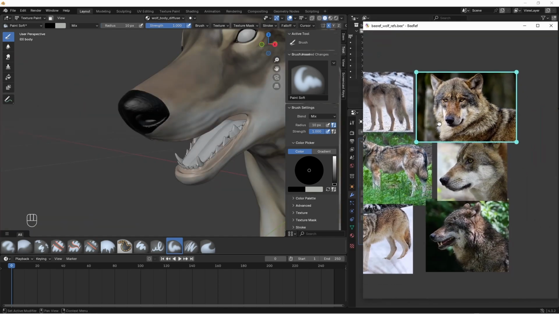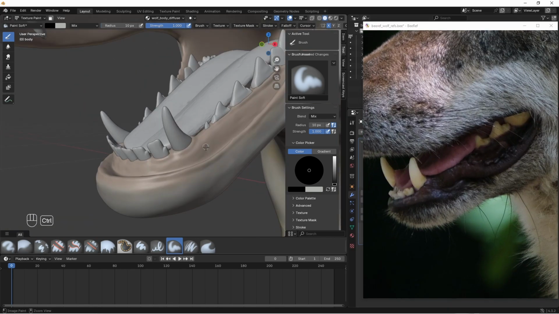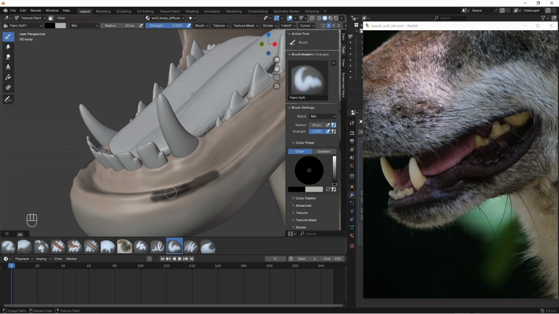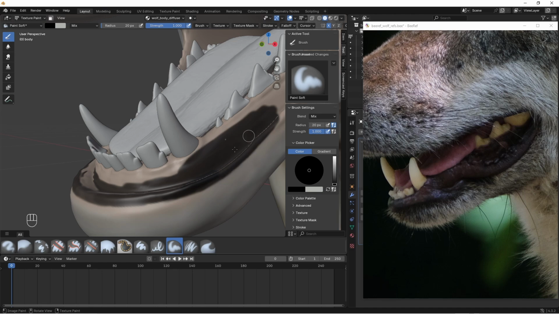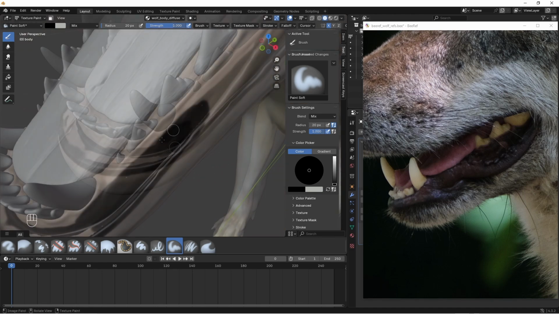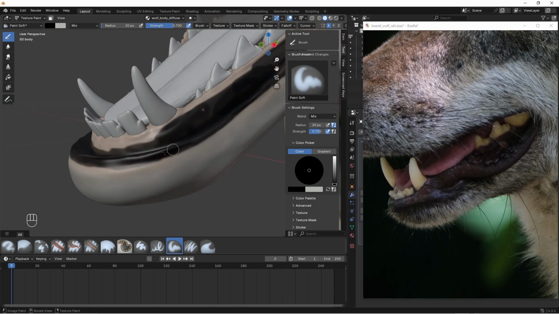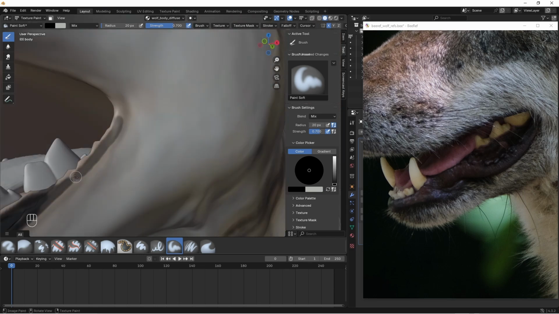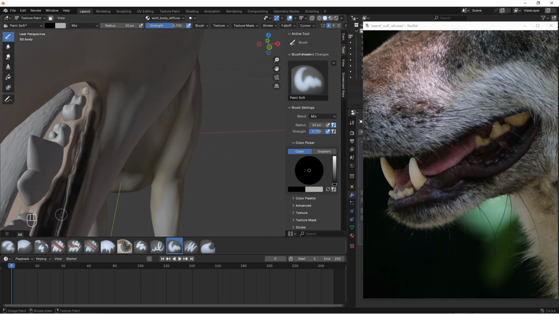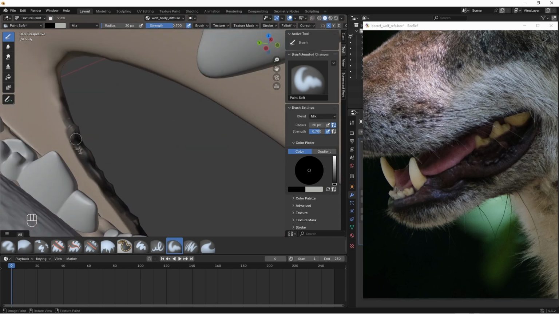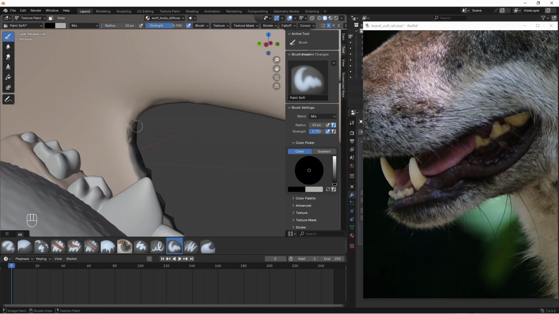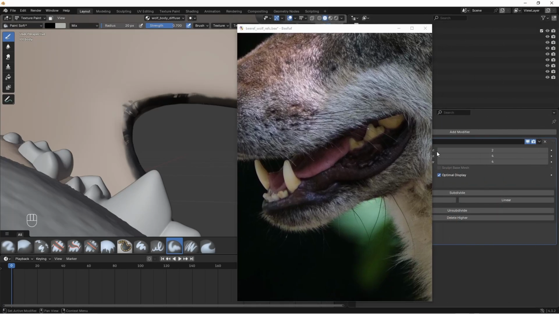The next step is the lips and gums. Again, if there are any unpainted spots left behind, lower the subdivision levels and paint again.